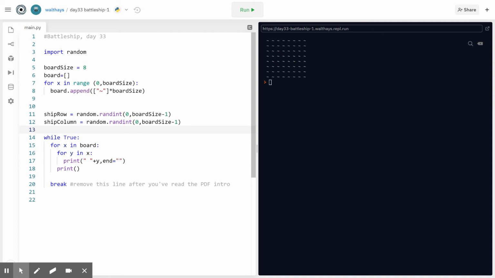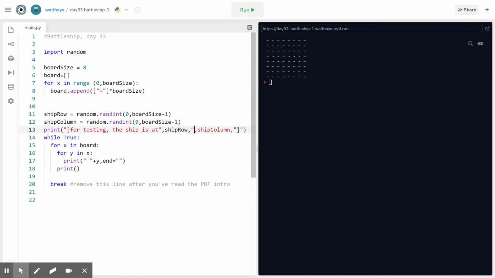And I do ask you to print that location out. In my output I did it in square brackets. I'm going to print, for testing, the ship is at, ship row, comma, ship column, and then close the square bracket.